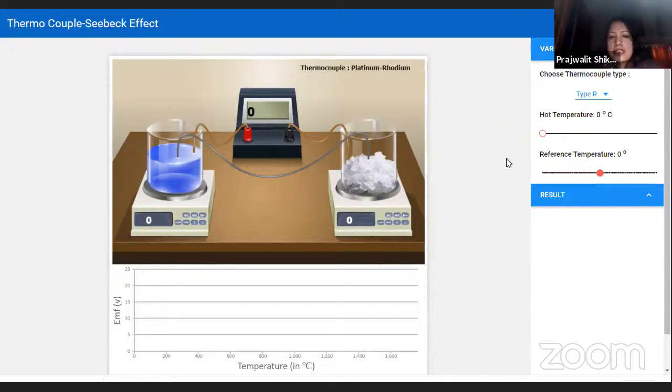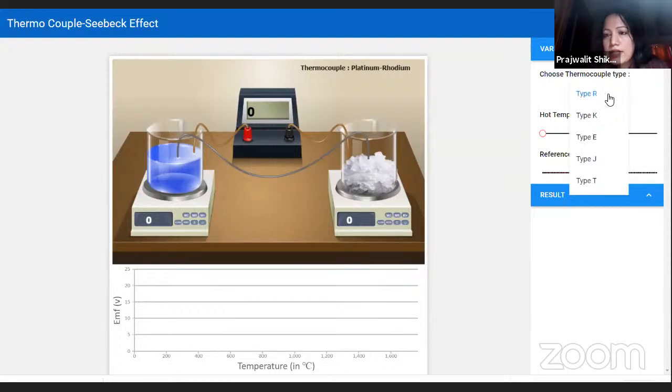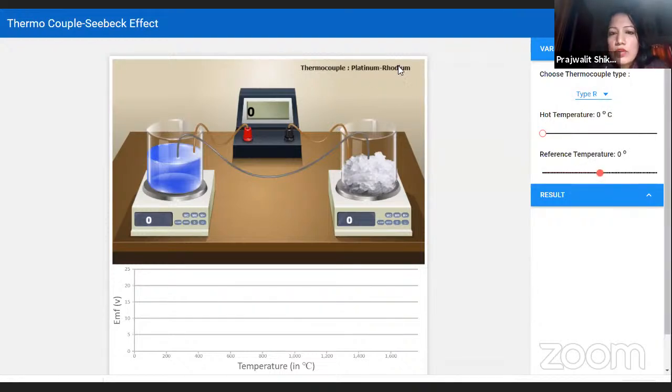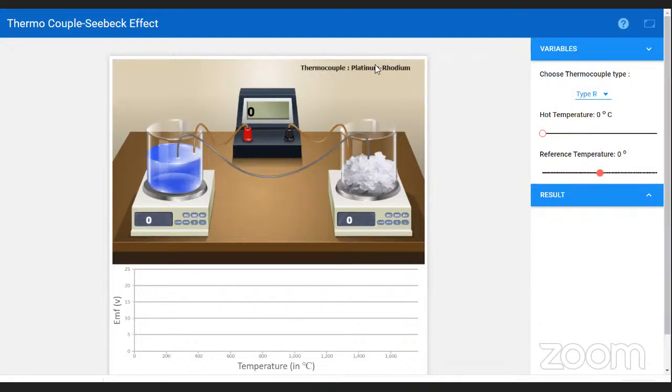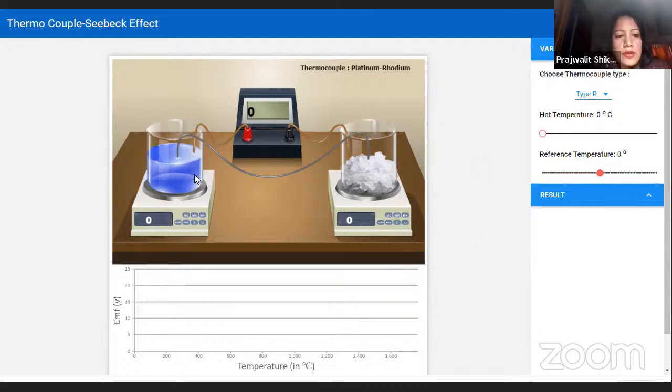All right. So let us quickly look at that. So we have chosen one. It's very simple to perform here. We can choose a thermocouple from the list of thermocouples that are available here. So I'm choosing type R. When you click on a particular thermocouple, you can see what combination it represents. It is a platinum rhodium thermocouple. Now here you can see that there are two junctions. One is the cold junction, which is at 0 degrees. Another one is normally the hot junction. And because of this temperature difference only, an EMF is generated over here.